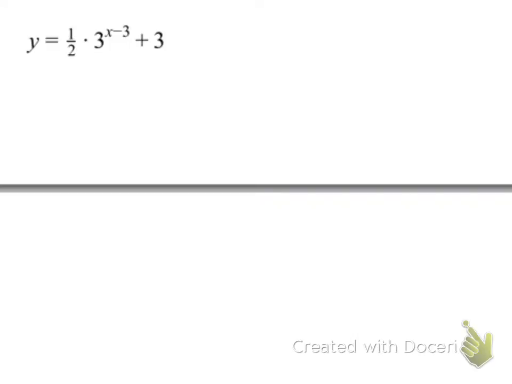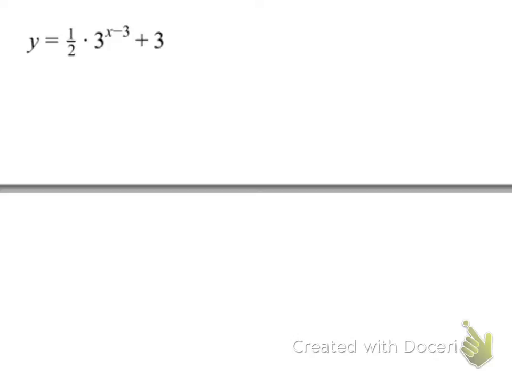Growth or decay? It's growth. Why? Because the 3 is the base and it's bigger than 1. Vertical stretch, vertical shrink, or none? What's A? It's a half, so therefore it's a shrink of a half. Do I have to state that it's reflected? No, because it's y. No negative, it's positive.